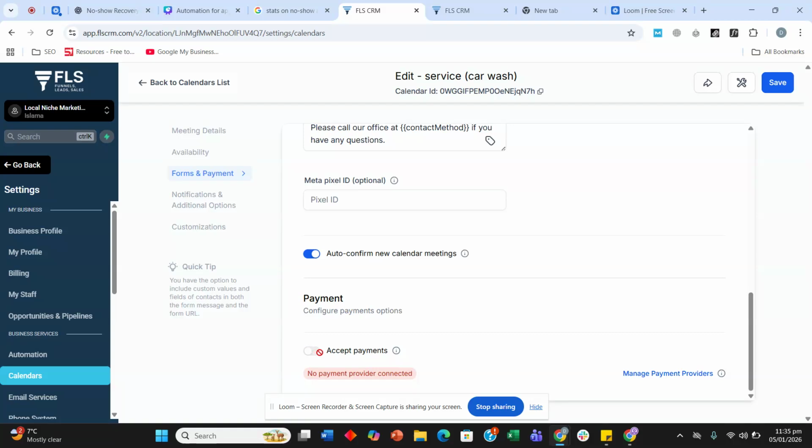So accept payments once you click on it, because I have not integrated a payment method. So you can create a product of maybe $25, and if the lead is no-showed, after one day you are going to send responses that, hey, if you don't show up, your $25 will be deducted, right? So this will add another layer of making the lead show up for the appointment.